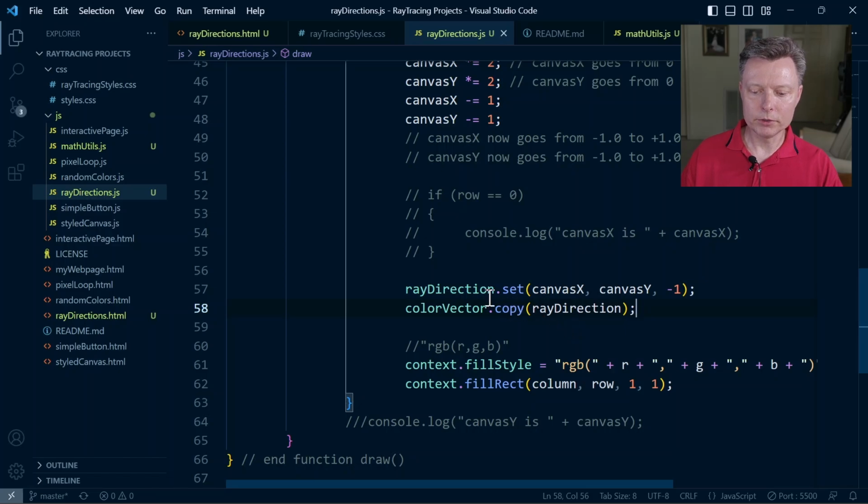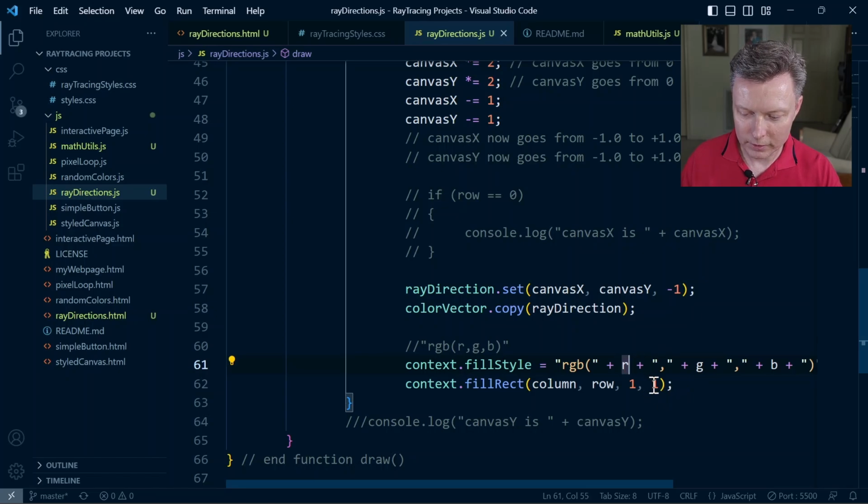And so before we do any more with this rayDirection, let's just print out these colors on the screen, just to make sure everything's working. But just up front, there will be some issues that we'll have to fix, but we can do those easily. And I'll show you how to do that in a moment. But let's just go ahead and print out the colors and see what happens.